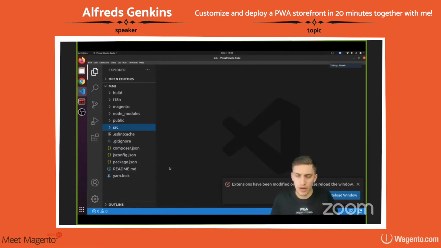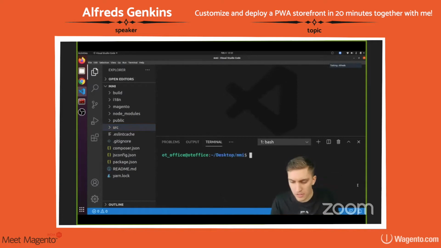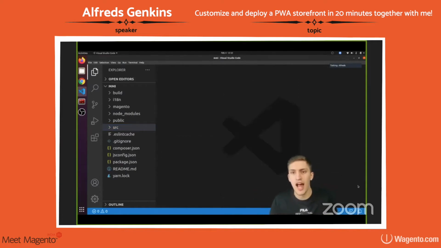Well, that's because we are building a ScandiPWA theme, and we have this concept of themes, just like in Magento, where you start with a pretty much empty folder, which inherits everything from the parent theme. In our case, that parent theme is ScandiPWA itself. So we are inheriting everything from the parent theme. To prove that to you, I will start the application that will start the compilation, and we will notice that the application will still work despite having nothing in the SRC and public folder.